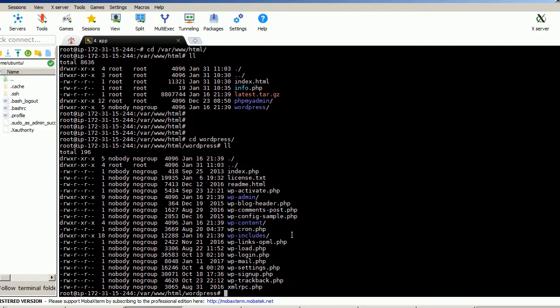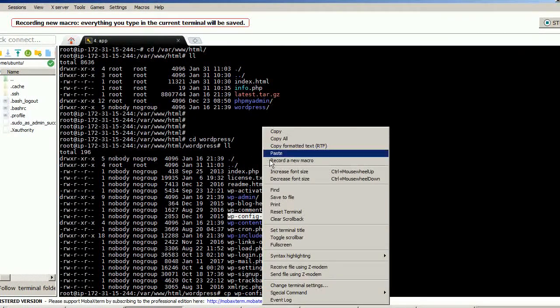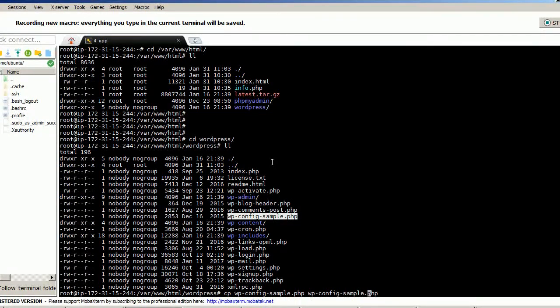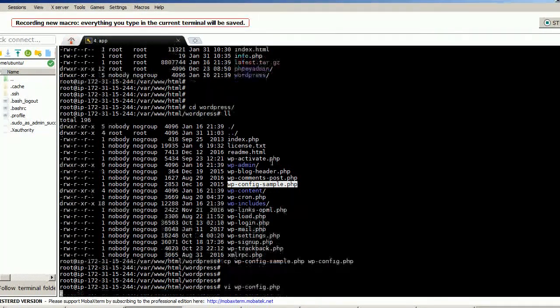and need to copy the sample file. Now we need to make a few changes inside the file.